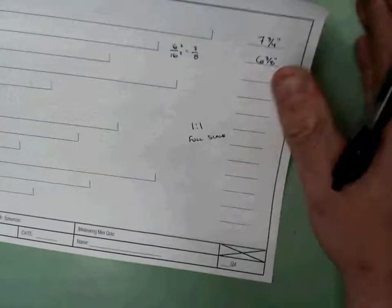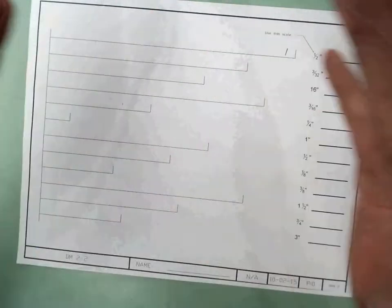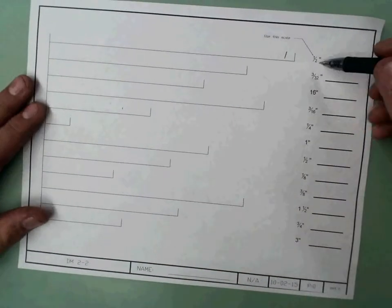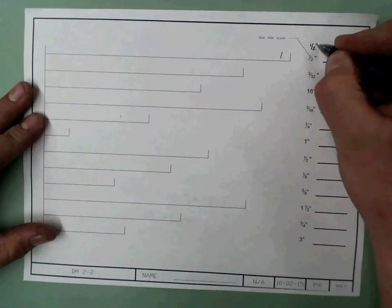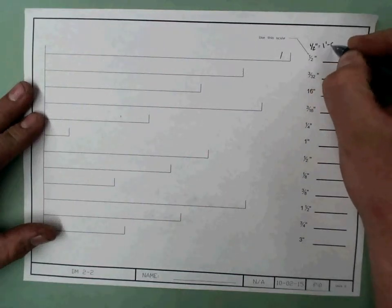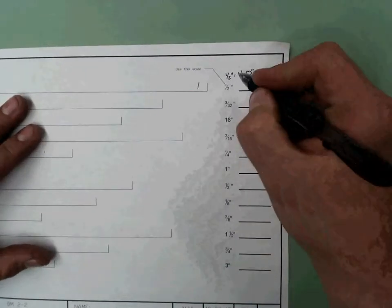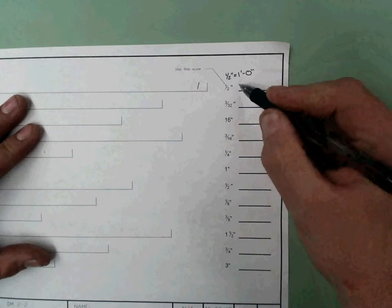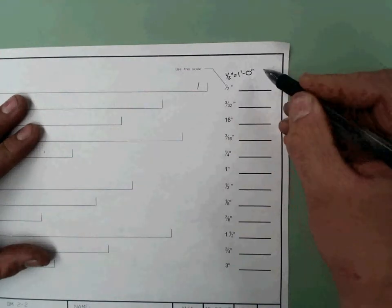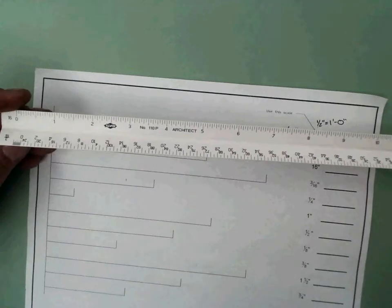Okay, that one's done. Now we're on to the fun one. This is where you have to learn how to use an architect scale. These are the scales we're going to be using, which is going to be 1/2 inch equals 1 foot 0 inches. Keep in mind here, this is my scale. The equal sign is telling me what it's going to be equal to, which is 1 foot 0 inches. So to turn to here, let's find the 1/2 inch scale.